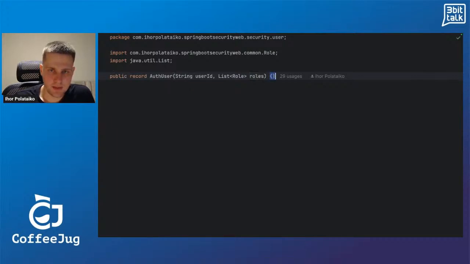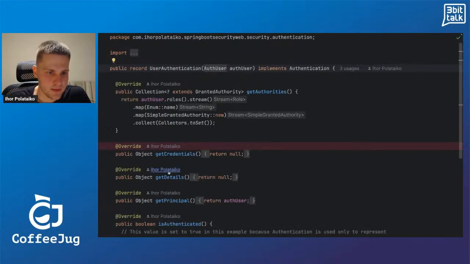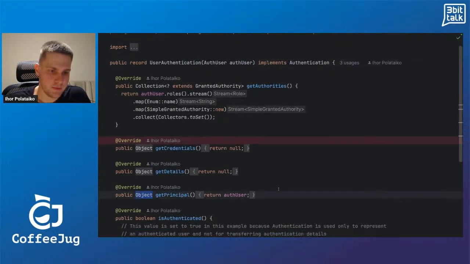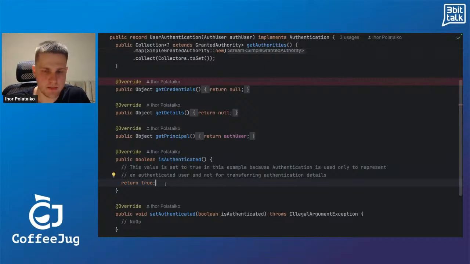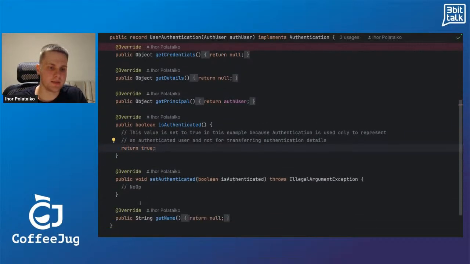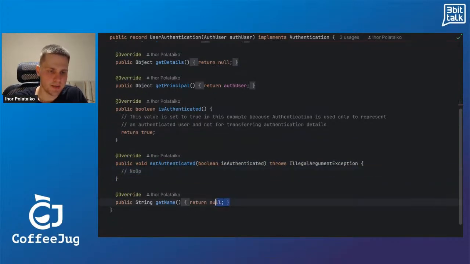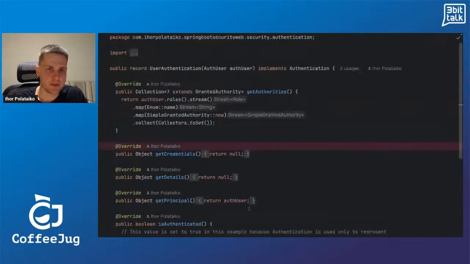I don't need to implement any interfaces here, notice, because the method getPrincipal returns Object. isAuthenticated I'm setting to true, because this authentication, as I mentioned, always will be used to transfer data about an authenticated request. And setAuthenticated I'm not using, so I just set it to no-op. And getName also returns null.